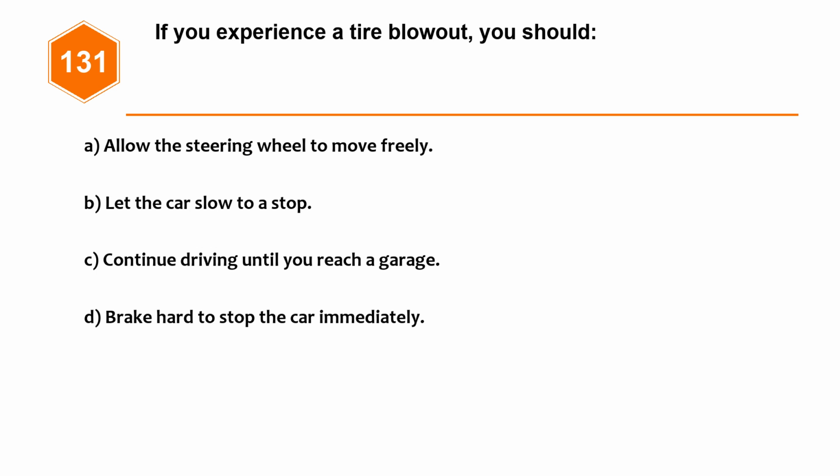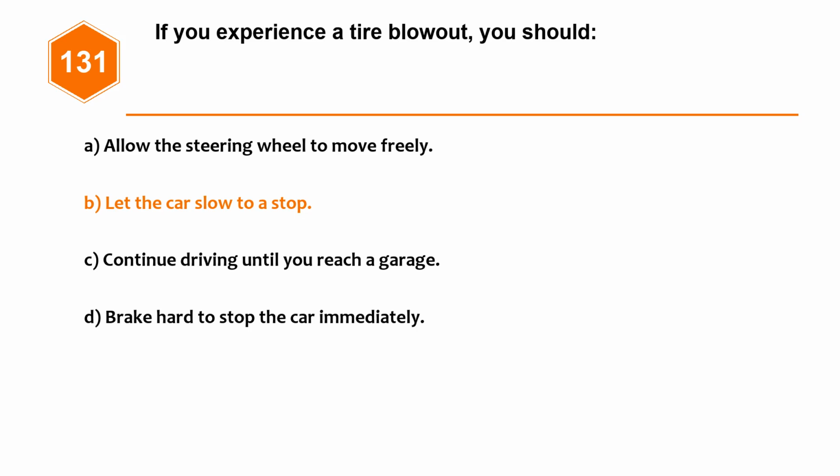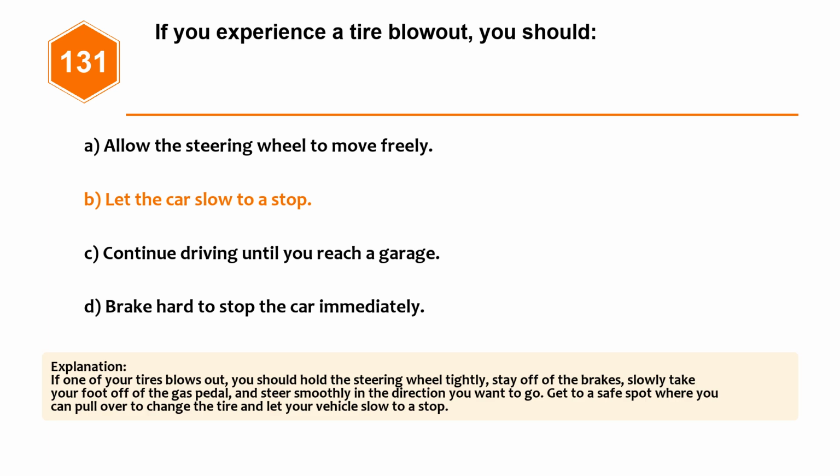Question 131. If you experience a tire blowout, you should Option A, allow the steering wheel to move freely. Option B, let the car slow to a stop. Option C, continue driving until you reach a garage. Option D, brake hard to stop the car immediately. The correct answer is option B, let the car slow to a stop. Explanation. If one of your tires blows out, you should hold the steering wheel tightly, stay off of the brakes, slowly take your foot off of the gas pedal, and steer smoothly in the direction you want to go. Get to a safe spot where you can pull over to change the tire, and let your vehicle slow to a stop.